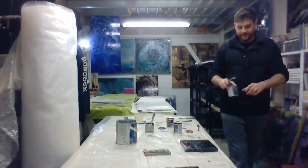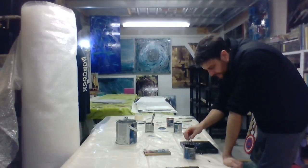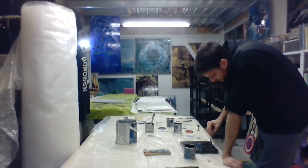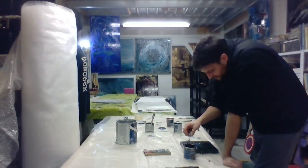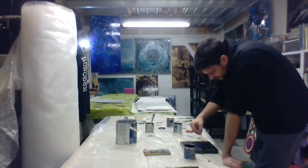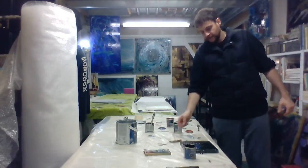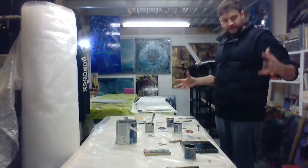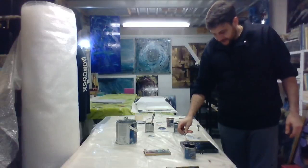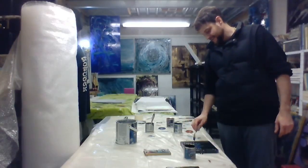So here we go, little tip for artists out there: use of negative space. If you've got too much going on, your eye is drawn all over the place. This is the sort of thing that happens with a lot of really intricate painters, but they've got no concept of how the human eye works. That's a huge generalization, but I have seen it where everything's intricately painted, so your eye is drawn all over the place and you can't appreciate the accuracy and the integrity of the painting itself, because they haven't used any negative space. You can't focus on everything, brilliant as it is, all the time.